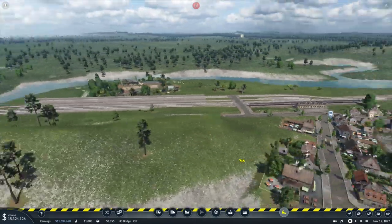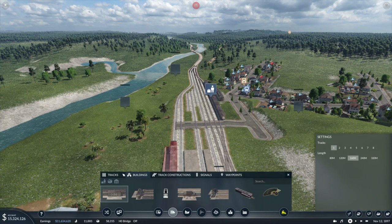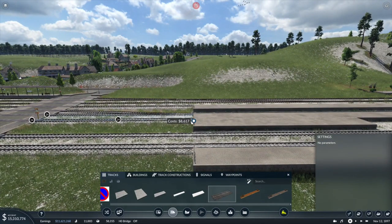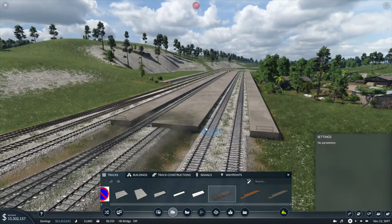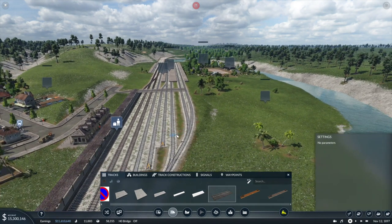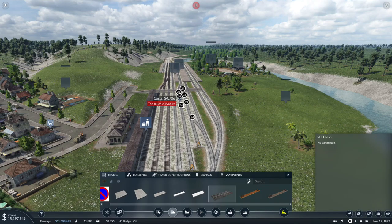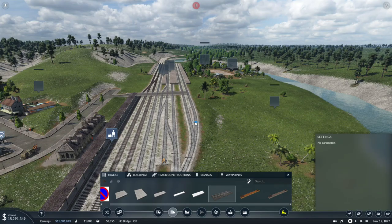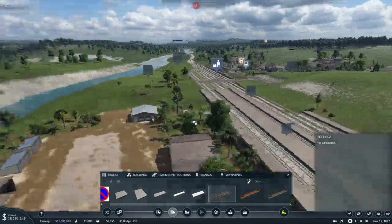Now if we can get those tracks back in — this track most likely will be able to split off here. I think we can take this track and just run it right up to the platform. We'll use the platform as an end marker for it. We could even just bring it into here, and then we can do a bit of a crossover here — nothing too quick. Then we can bring something up and down — another little crossover. So now we can do some turning and some switching. I think that's perfect, exactly what we're looking for here.